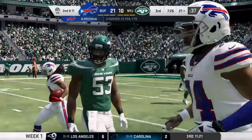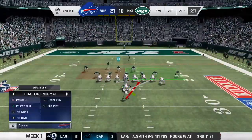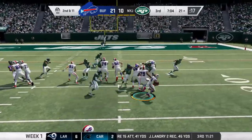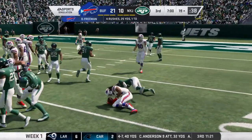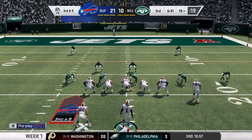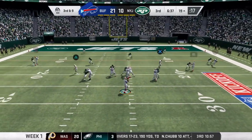And forget about finding a lane. He barely had time to look up before he was planted in the backfield. I know the scouting report on him is that he doesn't possess the eye discipline to be an elite linebacker. What that means is his ability to read, react, and make a play. But on that one, he looked like one of those guys. The Bills on 3rd down. A perfect 3 for 3 as they look to keep that streak going. This is 3rd and 9.